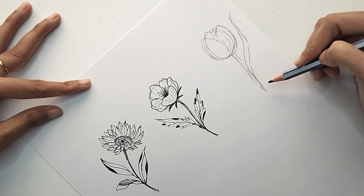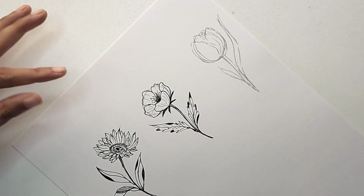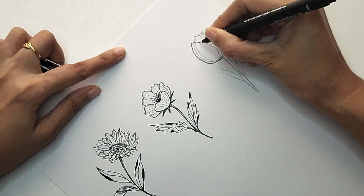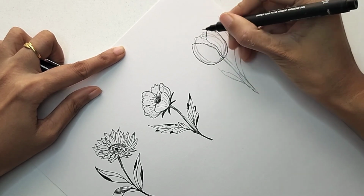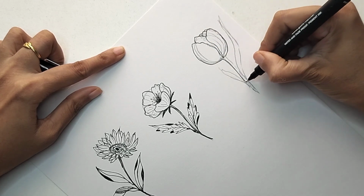Now let's trace everything with the help of a pen. I think tulip is the easiest flower to draw because you only have to create an oval shape, and then you can divide the oval shape into different petals in a different way, and that's how you can create different perspectives of tulip as well.